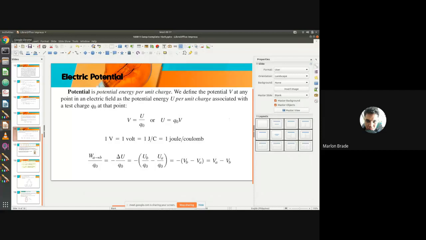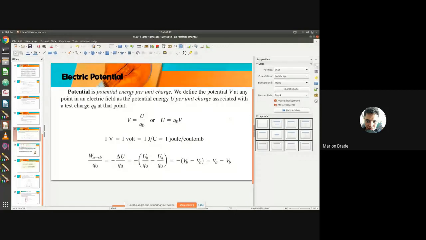So now we will discuss what is called potential. So, the work done in moving the charged particle from point A to point B, subject to electric force, is just equal to W_AB, right? And this is equal to U_A minus U_B, the difference between the potential energy at point A and the potential energy at point B. So the potential is the potential energy per unit charge. This is what is called the potential or electric potential: the potential energy per unit charge.